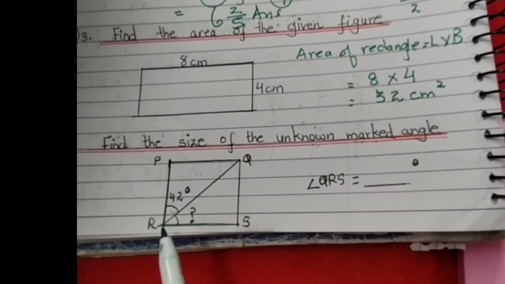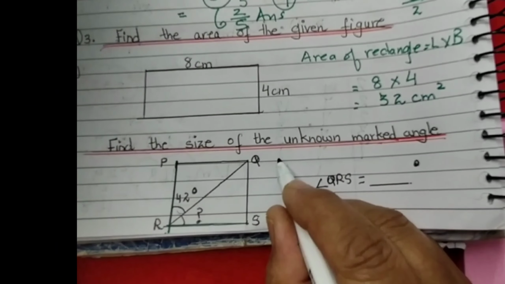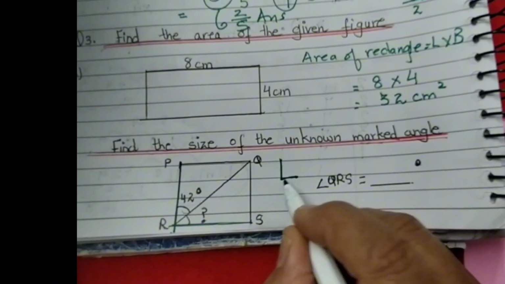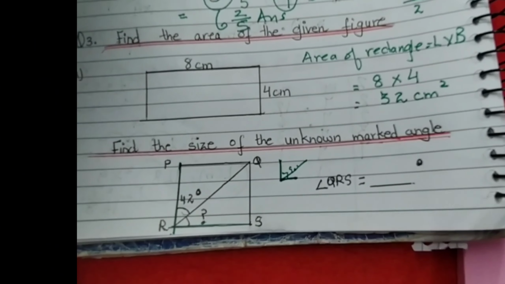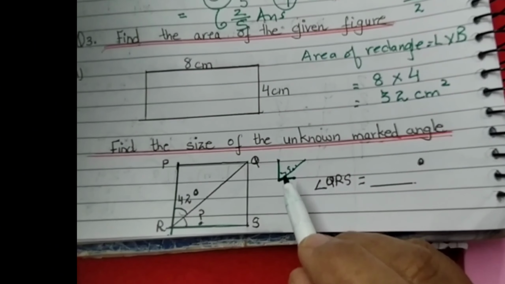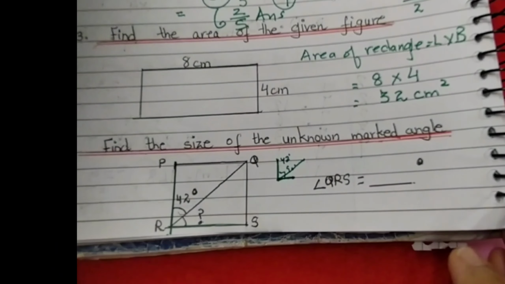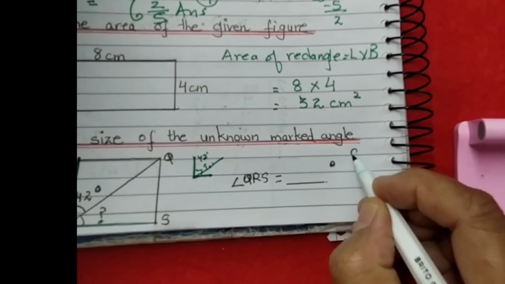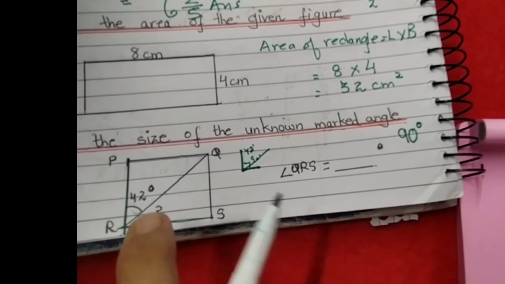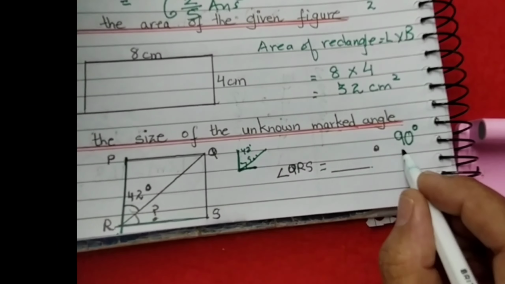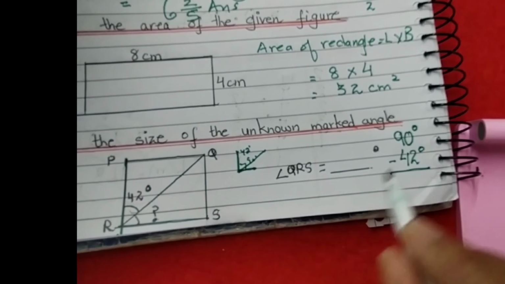So they have made a line in the middle. This right angle, if I draw an angle for you here, if I make a right angle, it is 90 degrees. Everybody knows that. But if I draw a line somewhere here, let's suppose, this is 42 degrees. So what is the remaining one? So simple. You just have to minus this. 90 degrees was the right angle that you were given here, and you were given 42 degrees here. So when you minus these two figures, what do you get?